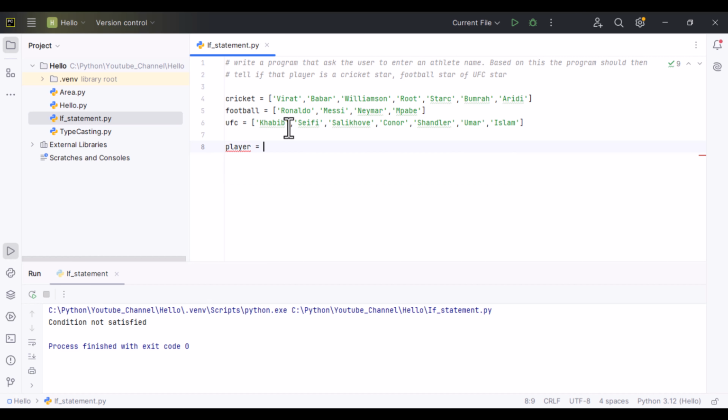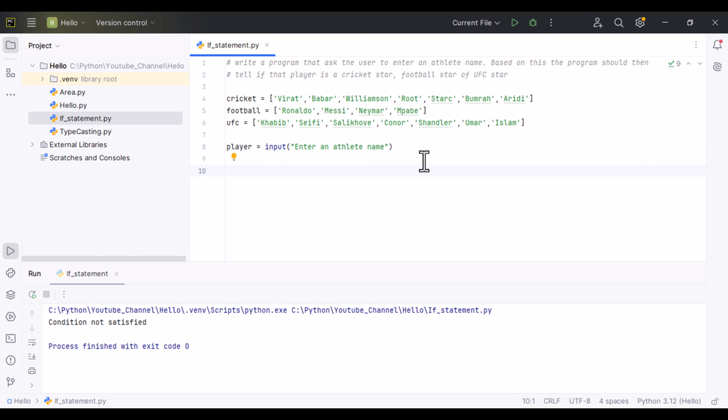Now player equals input and enter an athlete name. As we discussed earlier in the last video, what is the input function used for? It will ask the user to write the name of an athlete. Now we will use if, elif and else statement for this specific program. If I say if player in cricket, print cricket star.